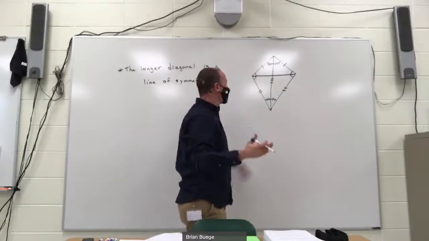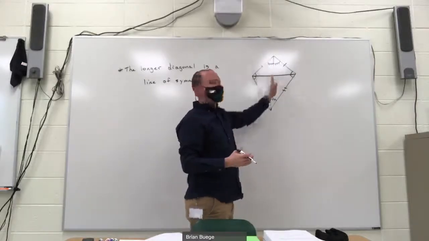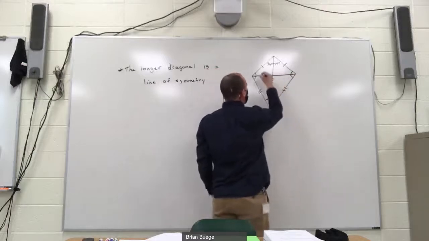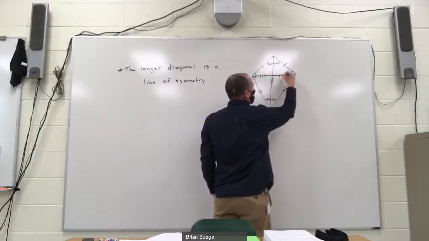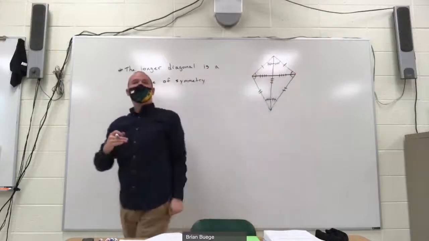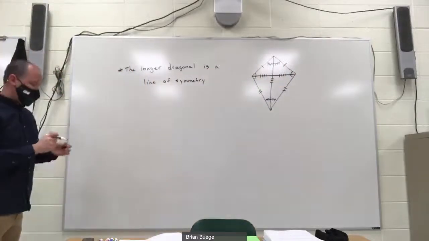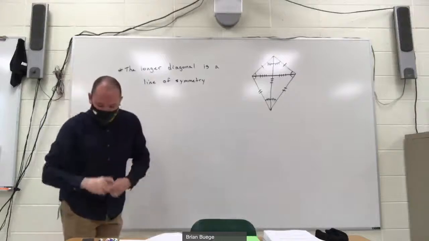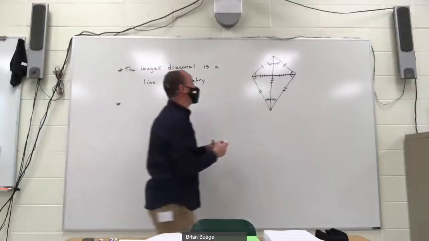First thing, this still applies. That longer diagonal will cut the shorter one. This will be the same length as that, okay? Because again, anything on the left matches up with anything on the right. But there's one other thing that I want to take a look at here. One second property, and here's what I want you to see.